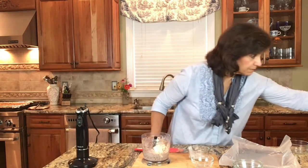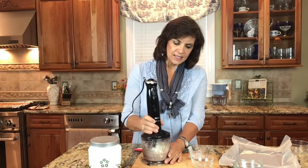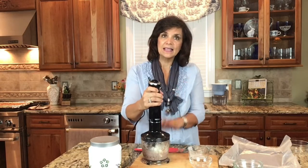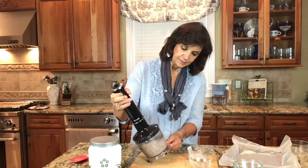Actually, I didn't even have it out here for you. So this is the GBX protein. You'll see me using it all of the time because the GBX stands for your gut-brain axis. So as we heal the microbiome, your brain starts feeling better, you think better, less anxiety, and all of that in a protein powder. This is a chickpea-based protein powder, so a really creamy texture. It does have some pea protein in it as well, but chickpea is the main base. So adding this to any dish that I cook is going to up the protein, which is exactly what I want to have happen.